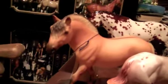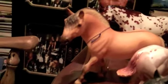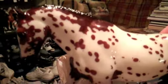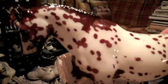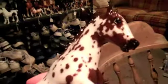And then here's Henry the Fjord, and I've been looking for him forever, and I found him new in box, and I'm like, I'm definitely getting him. He was definitely on my want list for a very long time. And then here is Sixes and Sevens was his name, and I thought every single one was going to come in glossy, but then I saw other people opening theirs, and he was coming in matte and glossy. So when I got him in glossy, I was super pumped because I just love glossies. I collect both matte and glossy, but he's pretty cool. He has an awesome paint job, plus he's an Appaloosa, which makes it even better.